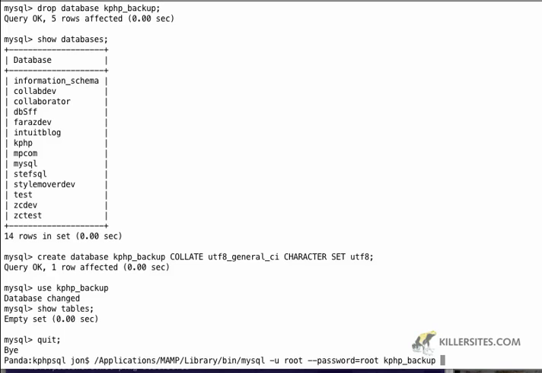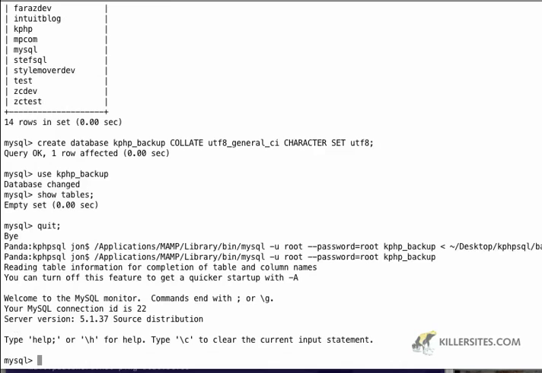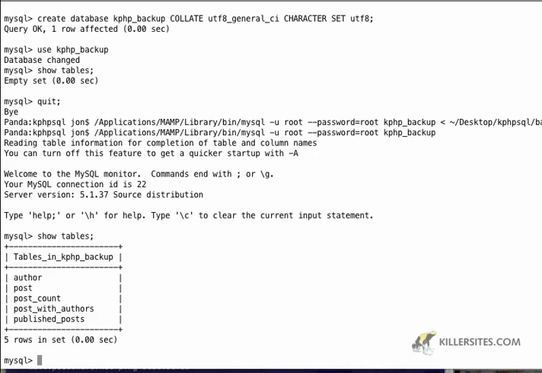That means instead of using the greater than to output to a file, I'm just going to use the less than, and then I'm going to find that backup.sql file. In this case, it's in kphp SQL, backup.sql. If I hit enter, it'll take a moment, and then it'll pipe all that information back into the SQL server. If I run the client and I say show tables, then they're going to be back where they belong.